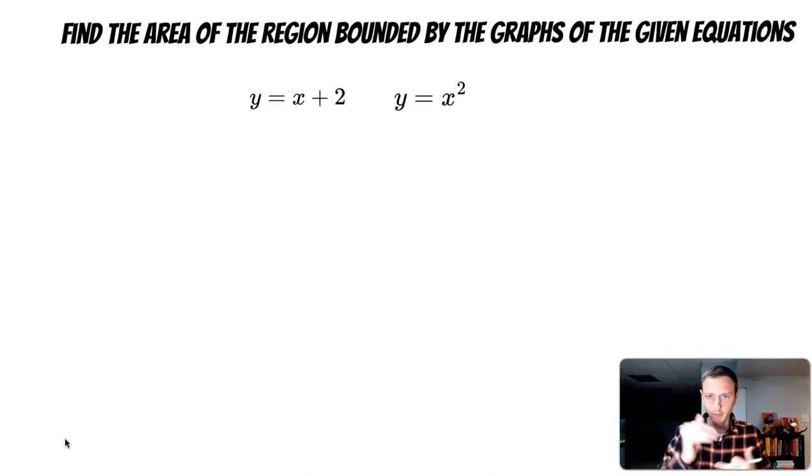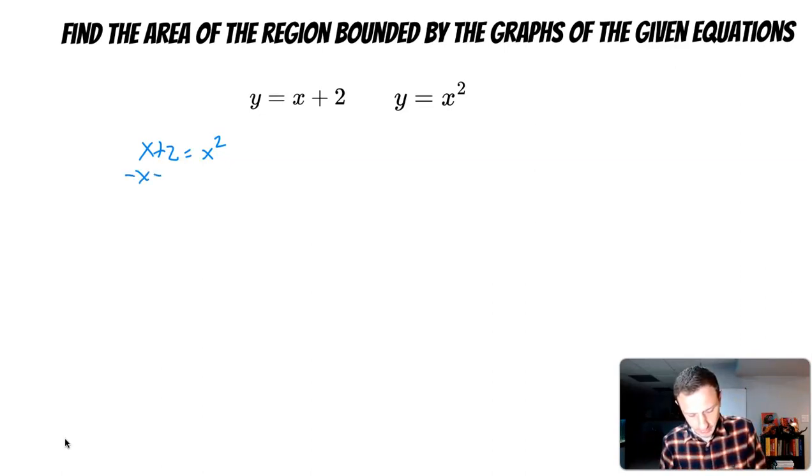Like where am I going to be going from? Am I going to be going from -5 to 1, -2 to 3, 1 to 5? Like what is happening here? A couple different ways you could do that. You could do that on your calculator where you just graph them and then use the intersect function. That's one way. Another way is setting them equal to one another. And I'm going to go ahead and just go with this algebraic route. Set them equal to one another, and then solving it.